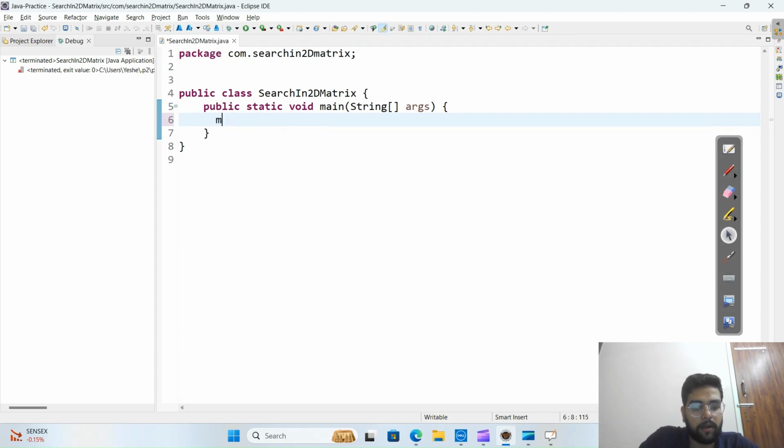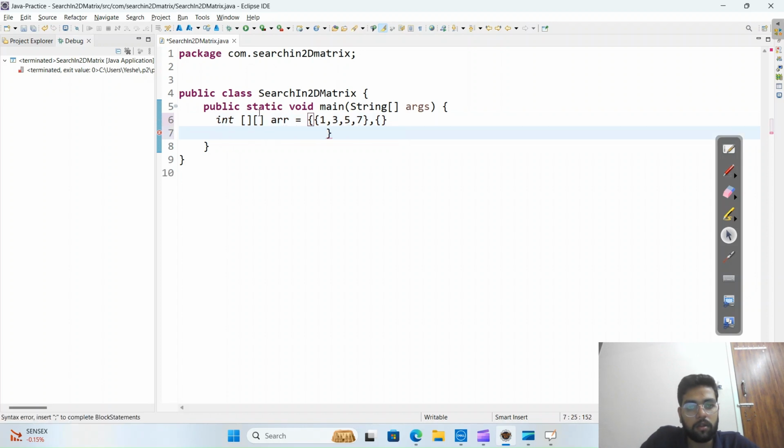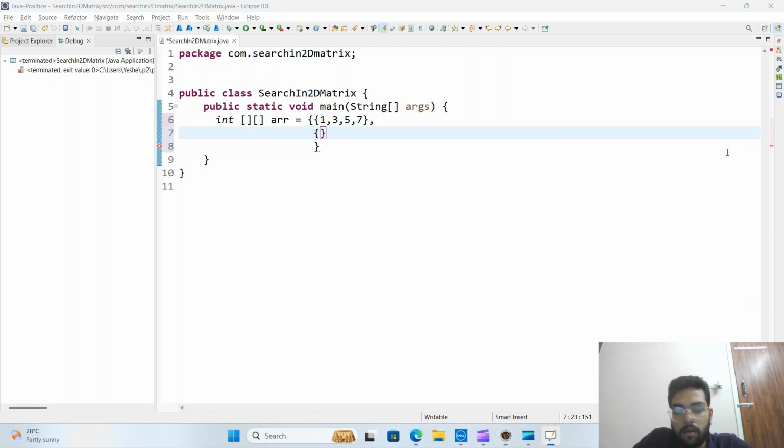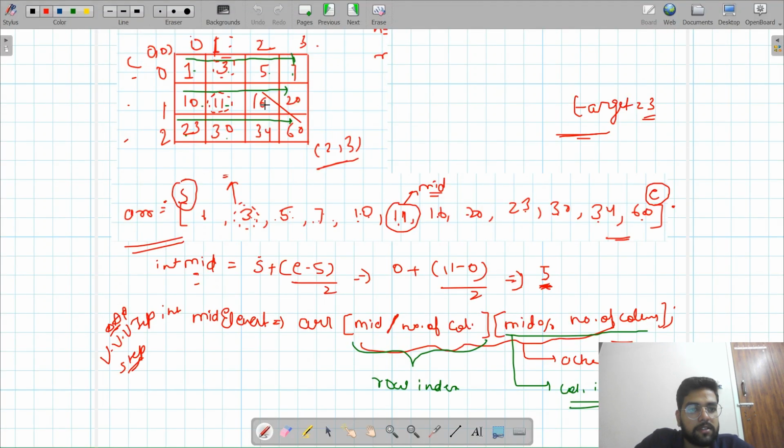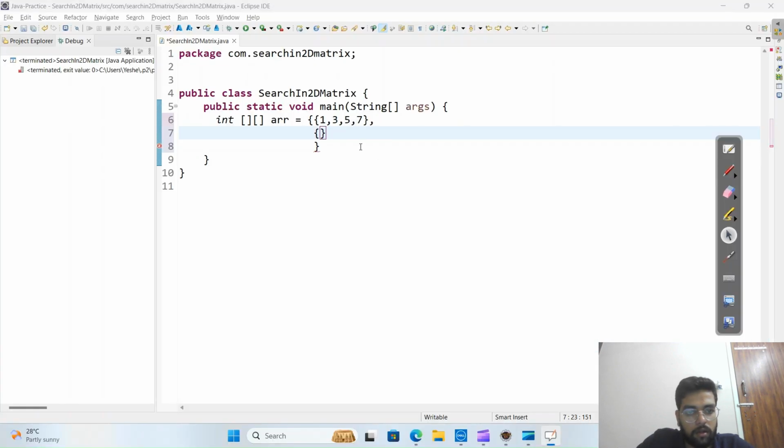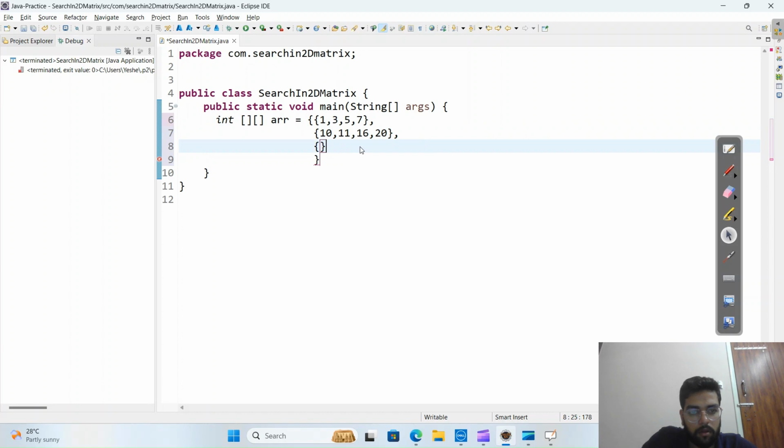I already created a class, Searching2DMatrix. The main method is already created, so let me create a 2D array: 1, 3, 5, 7; 10, 11, 16, 20; 23, 30, 34, 60.